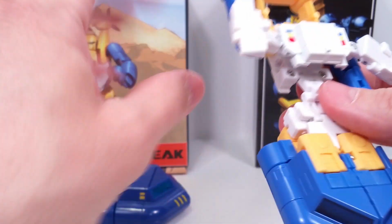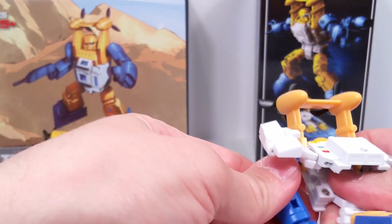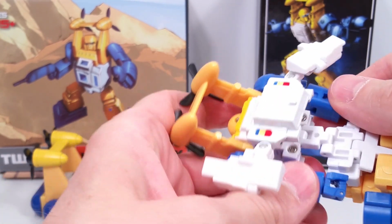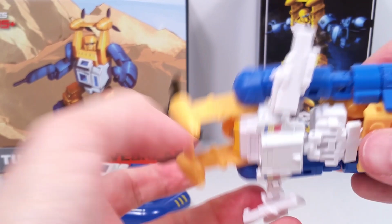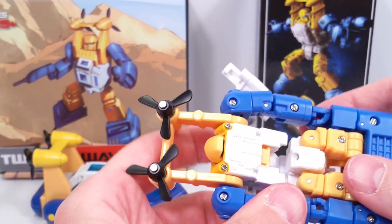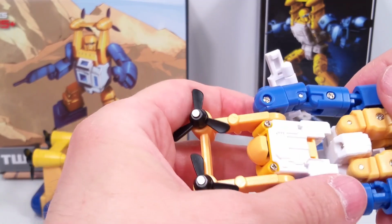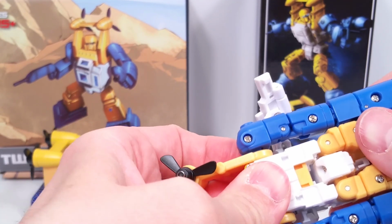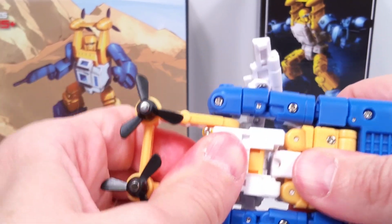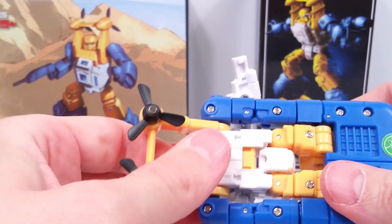So you got to get the arms down into position while we are getting ready to tab it down. So get the arms straightened out, like so. And then go ahead and get everything down to tab in. So you can kind of work the hands in first, just to get it locked in like that. And then bring this down and then tab it together right there. And if the arms come like kind of wonky, that's okay. You can always fix them.